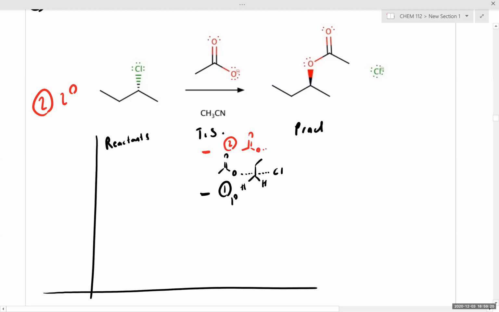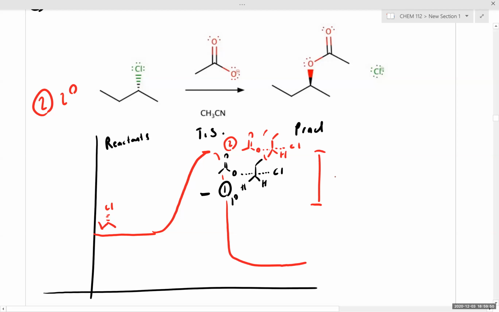The reason for that is that in pathway 2, we have additional substitution. We have another methyl group, and that increases the steric bulk and steric repulsions. Now thinking about our reactants, there's not going to be an appreciable difference in the reactant energy, or at least it's not going to make a difference when it comes to the final outcome of our reaction. So we see we have a very large activation energy for pathway 2.